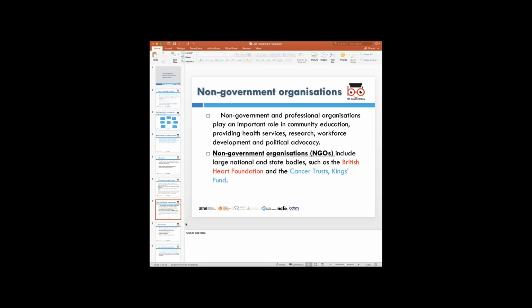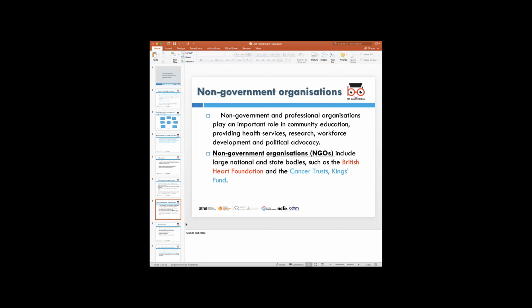safe environment. So when you look at such bodies, what you will find is there are lots of bodies which are NGOs, like the British Heart Foundation, for example, the Cancer Trust, the King's Fund. These bodies essentially work with the other bodies in the sector to promote awareness and dissemination of information, and to a certain extent they also help in research and developmental activity, and also help in shaping the policies at some stage which the government brings out.